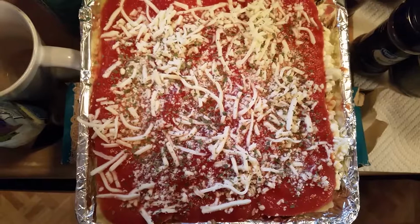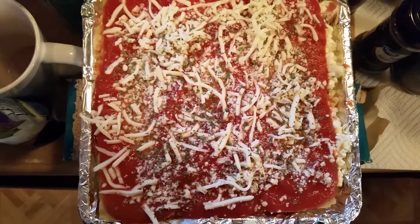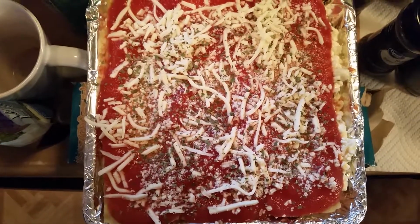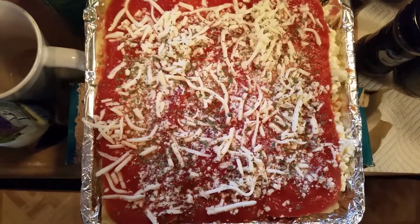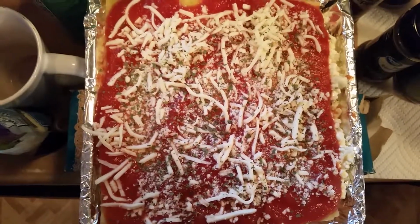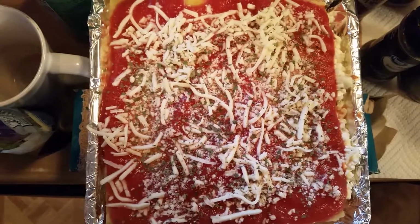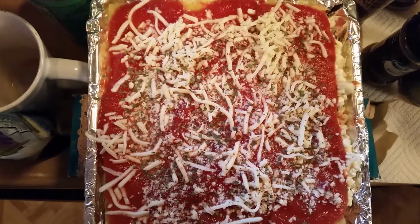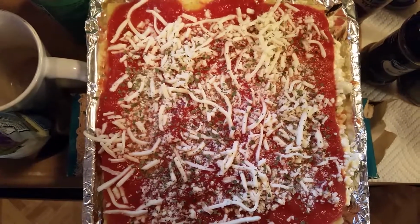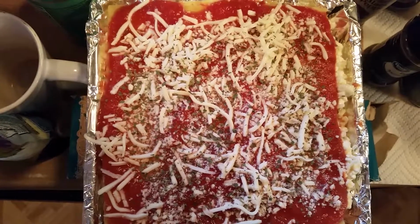Again, Sarah had a great idea with the noodleless one, and using the ground meat instead of the noodles. Now, I like sausage in mine. My wife knows I love that. She doesn't like the sausage in it, but I take some gluten-free sausage, which you can get those little sausages. There's 4 of them. They're a little bit pricey though, but you can grate them up, grind them up, and just sprinkle them through the lasagna, and it makes it taste great.